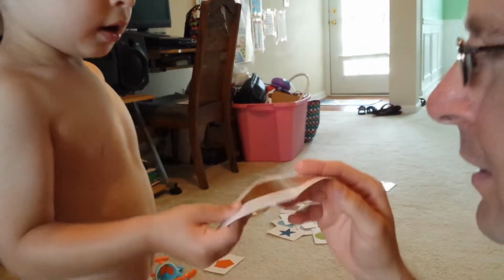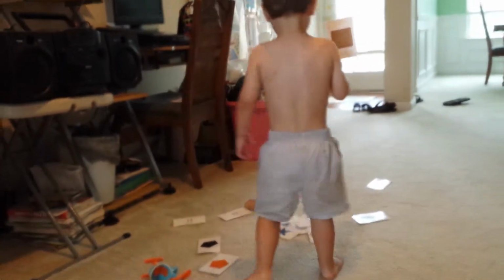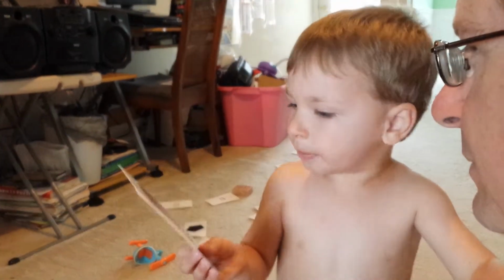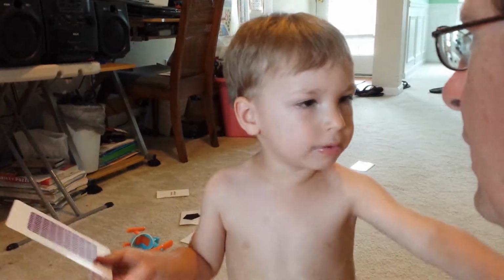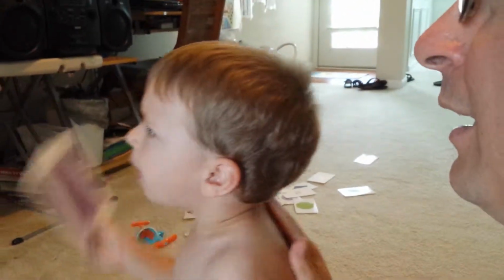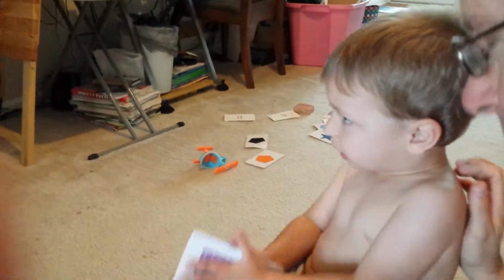What's that one? A brown square. What's that one? A purple rectangle. Yay. Purple rectangle. Good job. What else is there, Joshy?